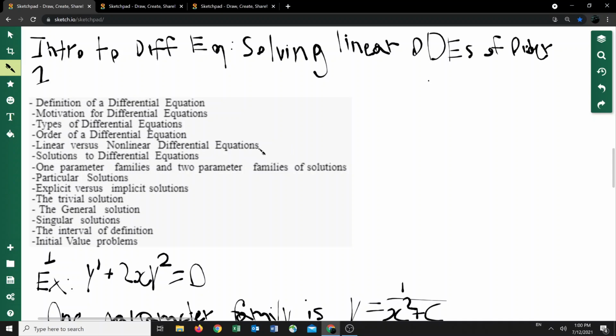differential equations. Well, let's see. So what is a linear differential equation? And whatever it isn't, then that's a nonlinear differential equation. So what a linear differential equation is, well, I'm just going to write out what it is right now, the abstract definition, and then I'm going to explain it.